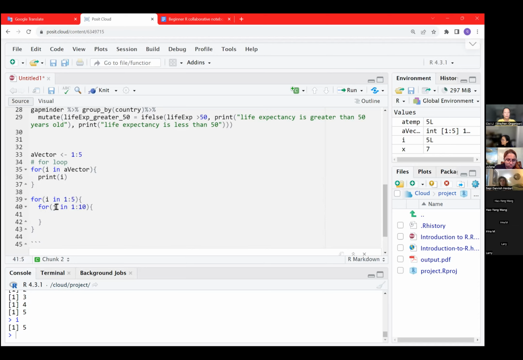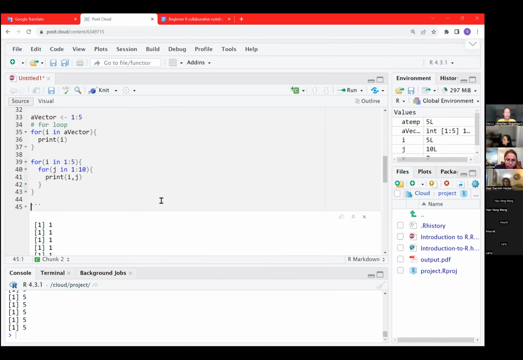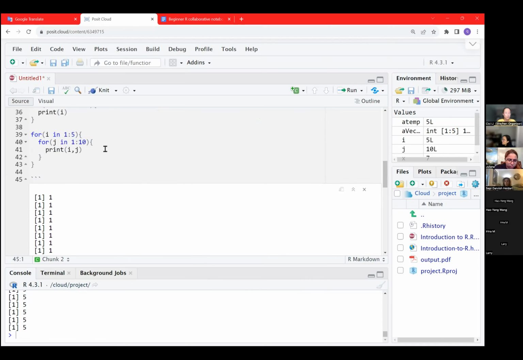For I in 1 to 5 and for j in 1 to 10, print I and print j. So we can try this and see how it is working.